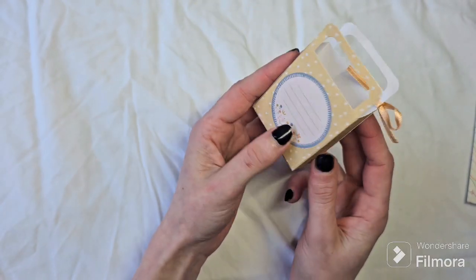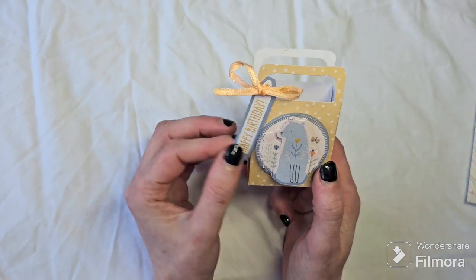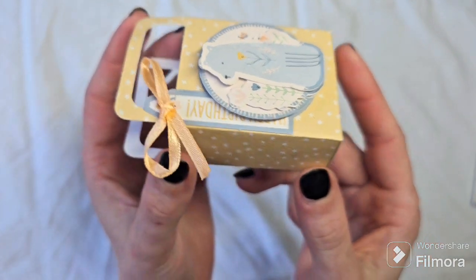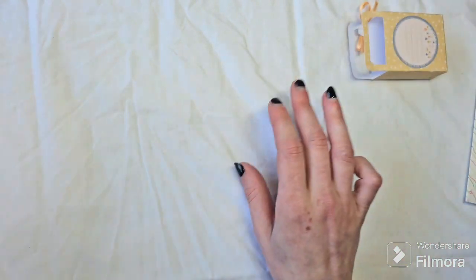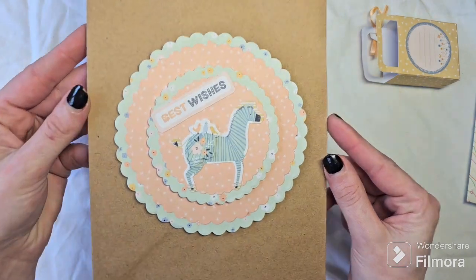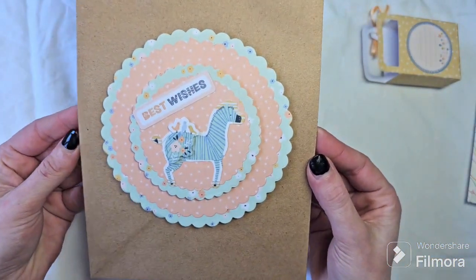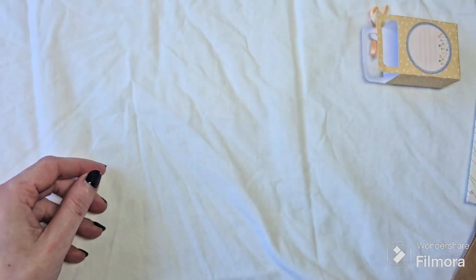little bags as well. So they had in the kit one of these bags left, so we built it all up with the decoupage bear and the happy birthday tag, and used a little bit of peach ribbon from our stash to tie on that tag. And we also upcycled one of these paper lunch bags and used again the scalloped edged nesting dies with this cute zebra image and the best wishes, so we can put some lovely treats into this bag for someone.